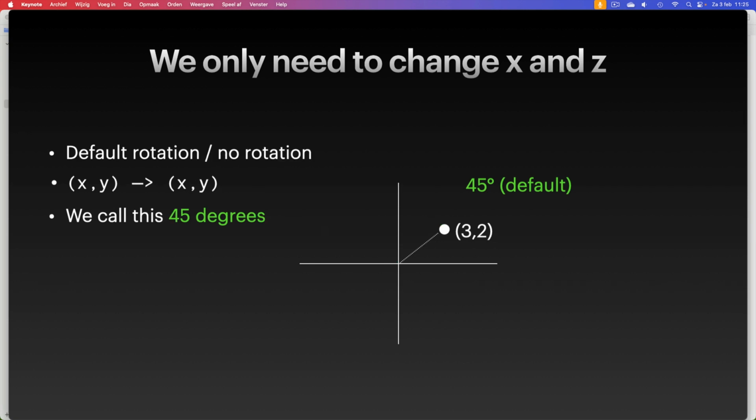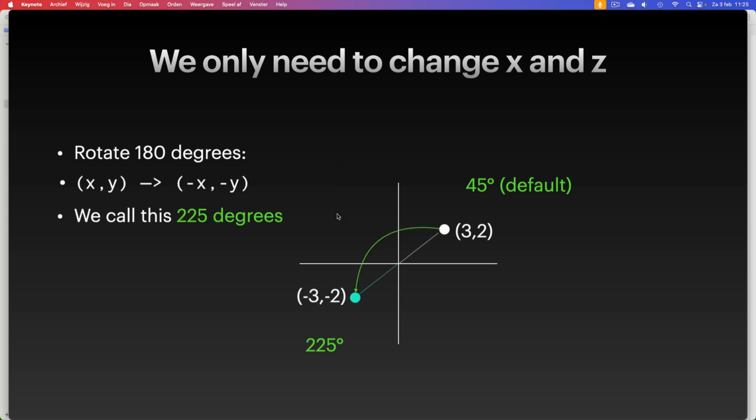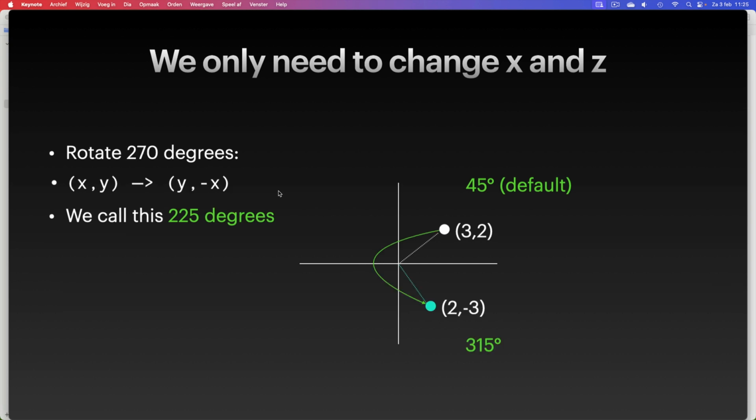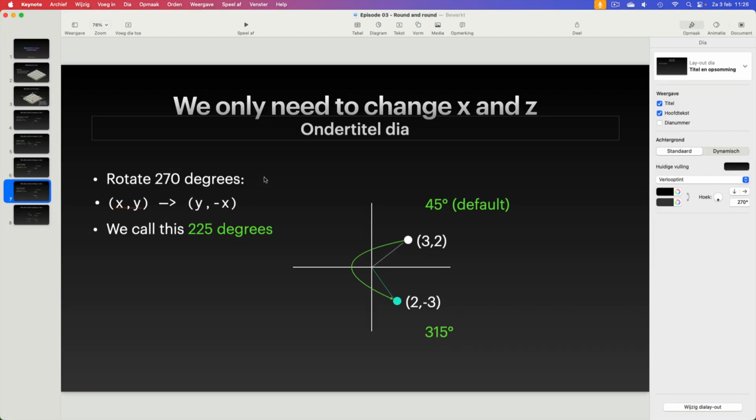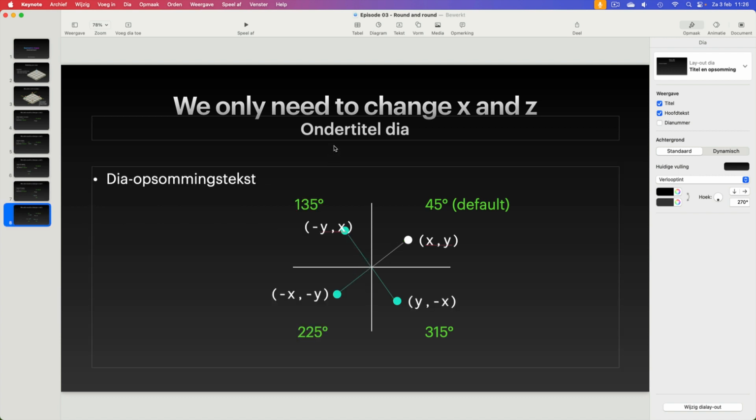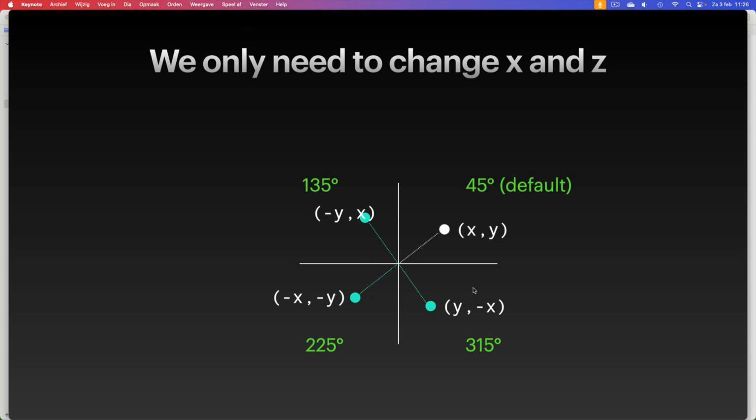And we do more or less the same for the other rotations. Only the transformation that we use to get from the input coordinate towards the rotated coordinate changes. And this is the final case, and after that you're back where you started. So I think we are ready to start getting this into code. As a quick cheat sheet, these are the transformations based on the coordinates that we need to make. So let's get started.